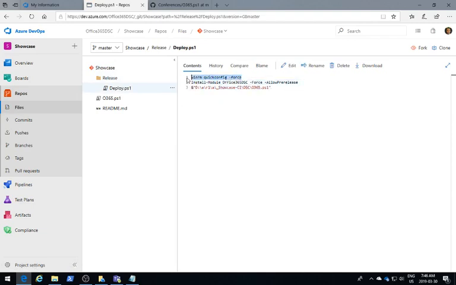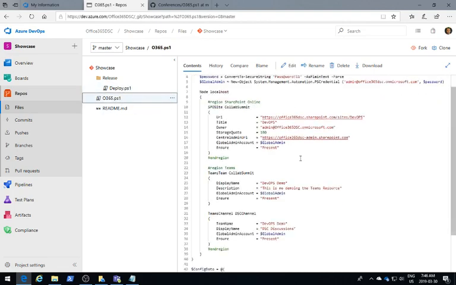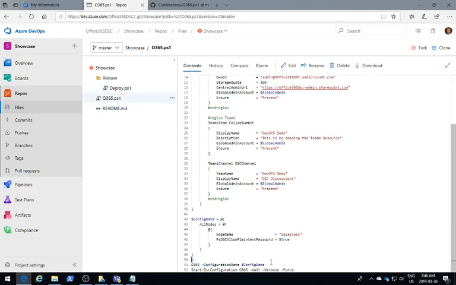What that script effectively does is nothing but install the module. It configures my agent to allow DSC. It's going to install my Office 365 module. And then it's just going to call into my Office 365 PS1 script, which is the one I modified here. This will compile my MOF file and automatically start the execution of my configuration.